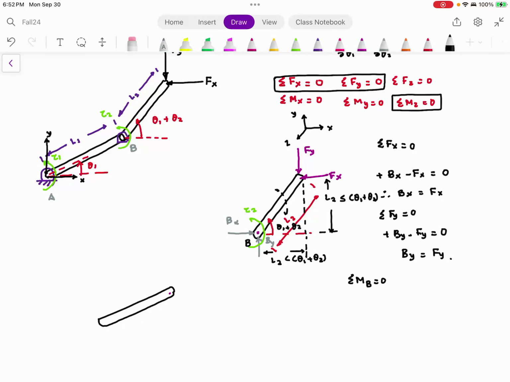Okay. Now look at F of y. When you look at F of y, it is going down. The moment given by F of y is like this. Curl your fingers in the direction of movement. Can you see that the thumb is going towards the board, opposite of the z-axis? Which means the moment given by F of y is negative. Everyone understood this? No? Yes? No? Once again, F of y, the moment is like this.